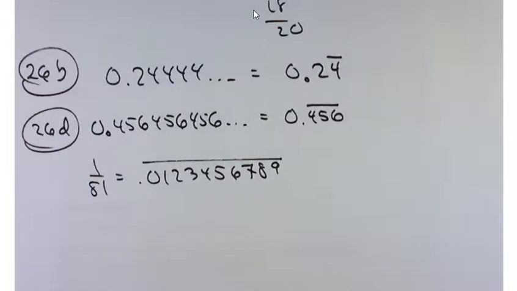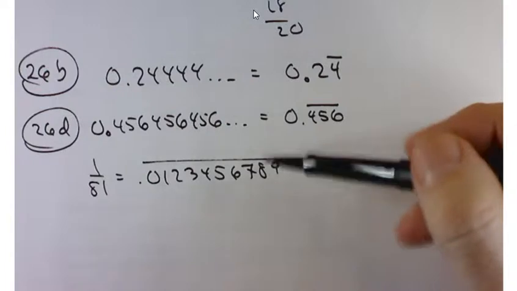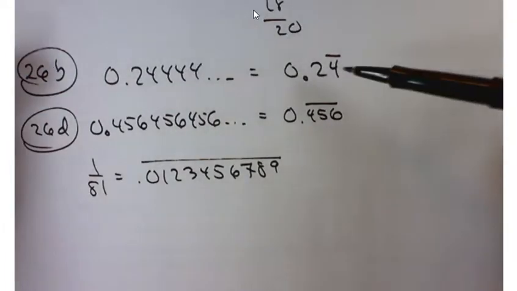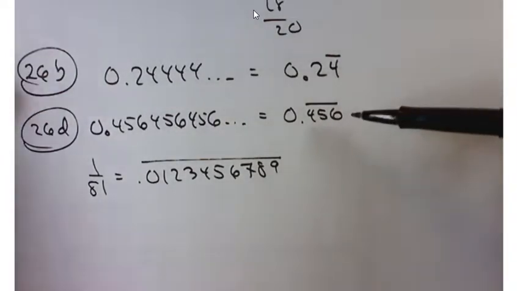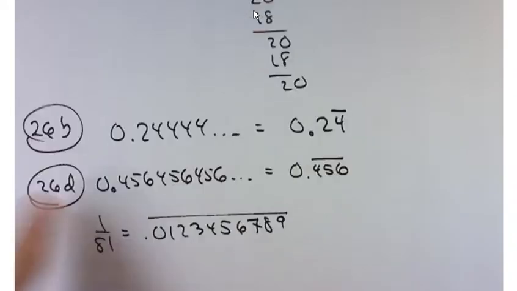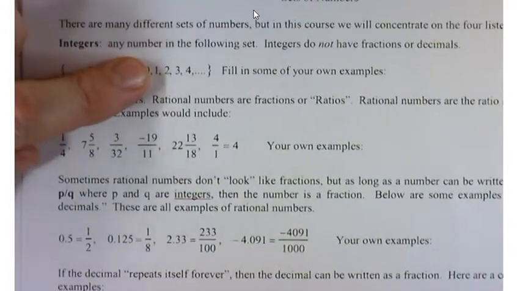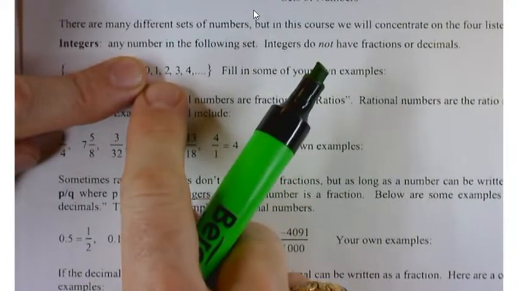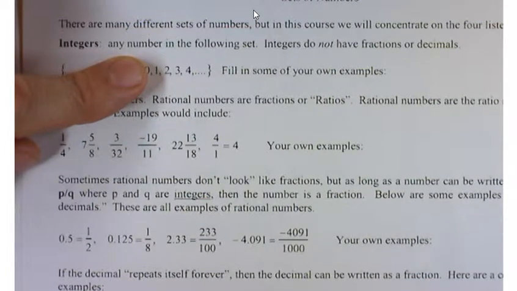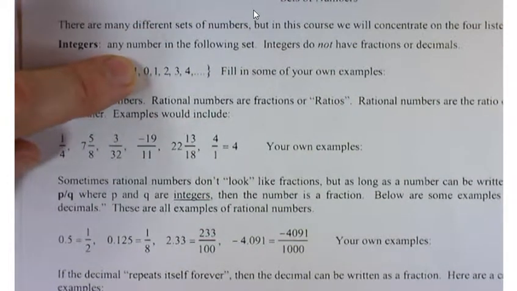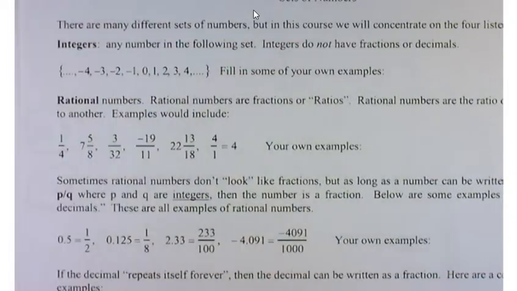Let's understand a little bit more about these kinds of numbers. Numbers where you have this repeating pattern, or they can be written as a fraction, are called rational numbers. And they're one of 4 different sets of numbers that we can work with. So the basic set of numbers that people started out with are called your counting numbers. And those would be things like 1, 2, 3, 4, 5, etc. If you add the number 0, you get another set called whole numbers.